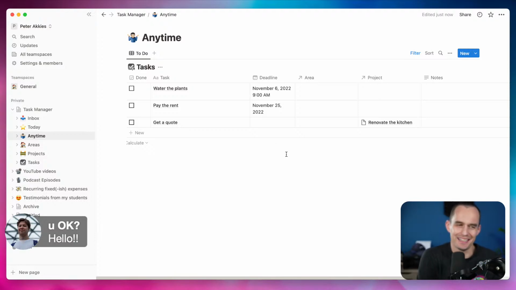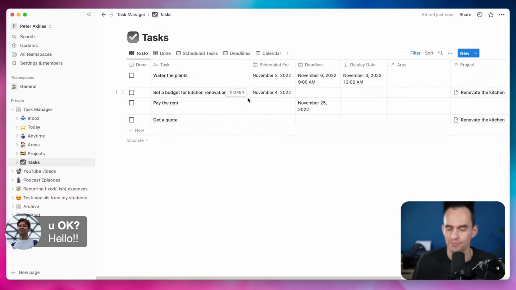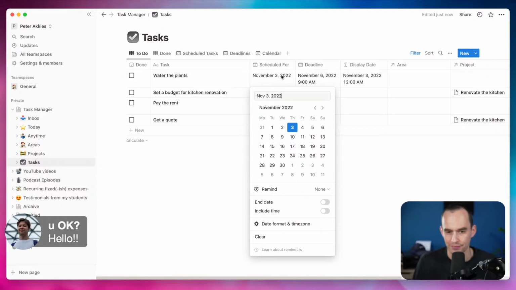Now I want to build Someday. Someday is a little bit tricky because Someday is kind of a special date, you know? I would like there to be an option to be able to say, hey, this one is marked for Someday. It kind of takes it out of all of the other stuff. It means that it can't be scheduled for a certain date. But you see, when I go to the tasks database and I click scheduled for, there is no date here that's Someday. You know what I'm saying? So I need to think about how to do that for a little bit. But it's not my highest priority.